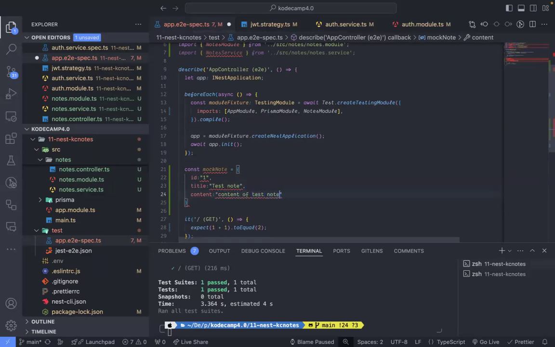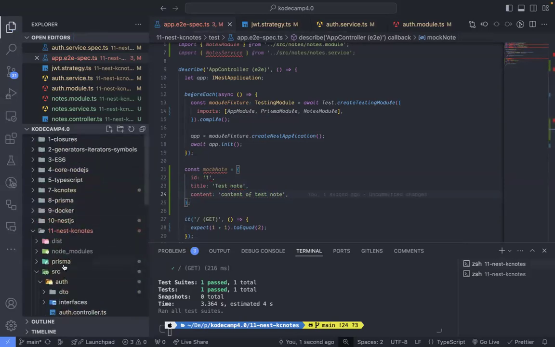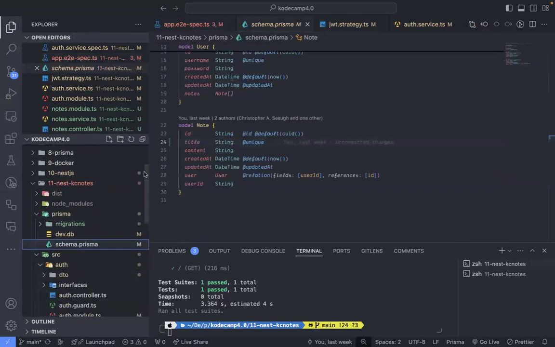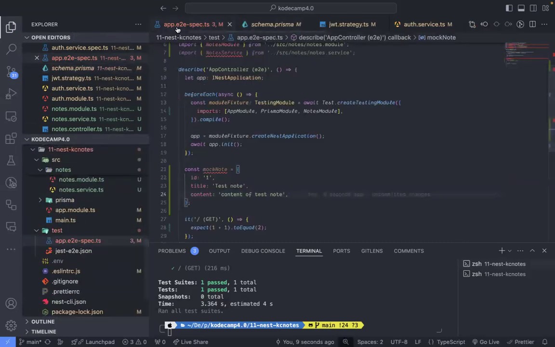Is it content or description? Let's check our Prisma schema. Content, great. Content of test note.